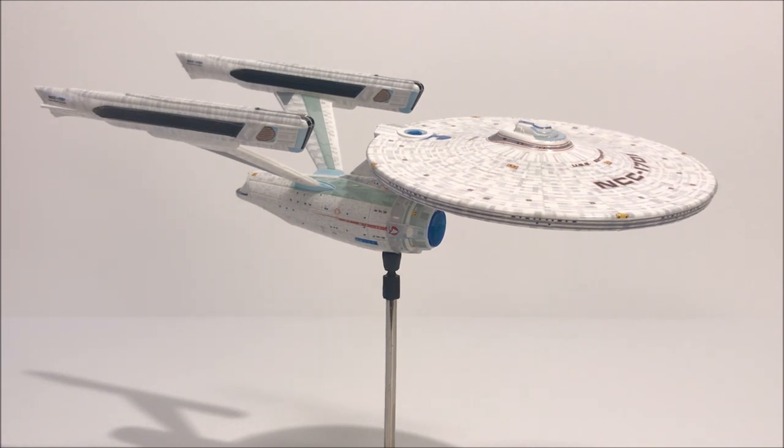And this is simply the way it is. The cost of models are going up. And I will say I appreciate that when Round 2 has to do a price increase, at least you get something more for it. So you're paying $10 more, but you're getting the battle damage decals and plenty of spares to use on other kits.